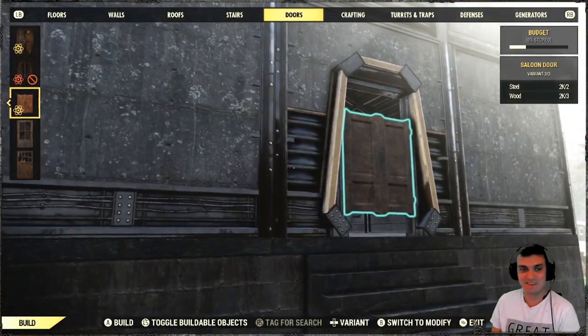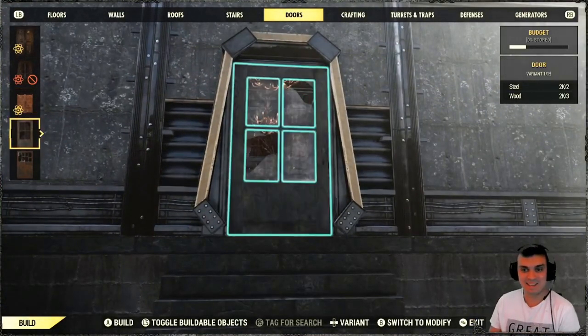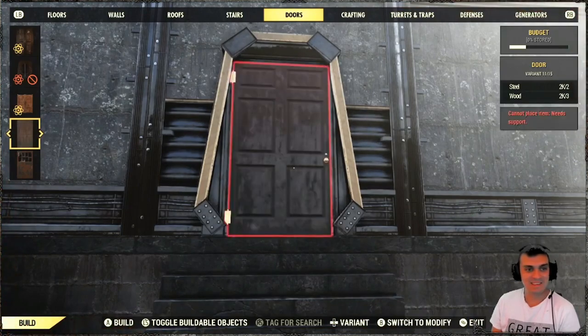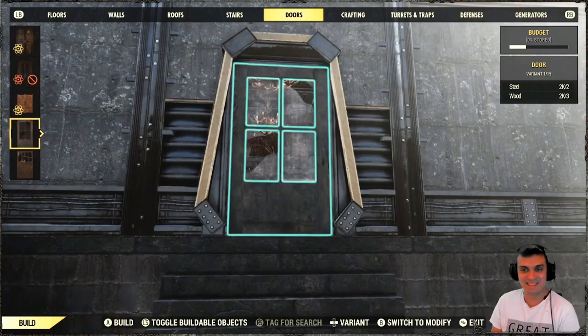Cowboy man style door, though. With some high tech. Down technology. Down upgrade, man.